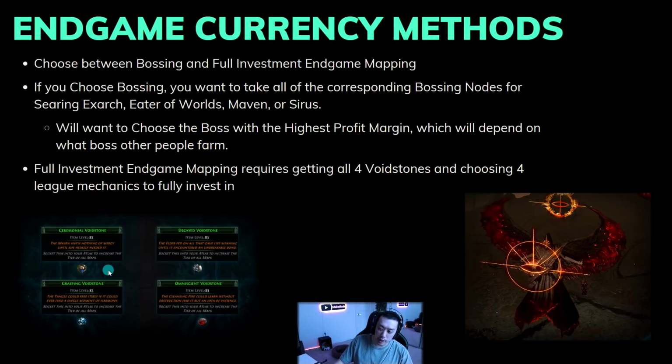the maps more juicy. As you may know, PoE is all about exponential scaling, both in terms of your damage and in terms of endgame. So the more monsters you have, the more quant you have, it will scale off of each other, and you will be able to get more Simulacrum Splinters, you'll be able to get more Cluster Jewels, and you'll be able to get more currency drops. So the Void Stones are for Maven, Uber Elder, Searing Exarch, and Eater of Worlds.